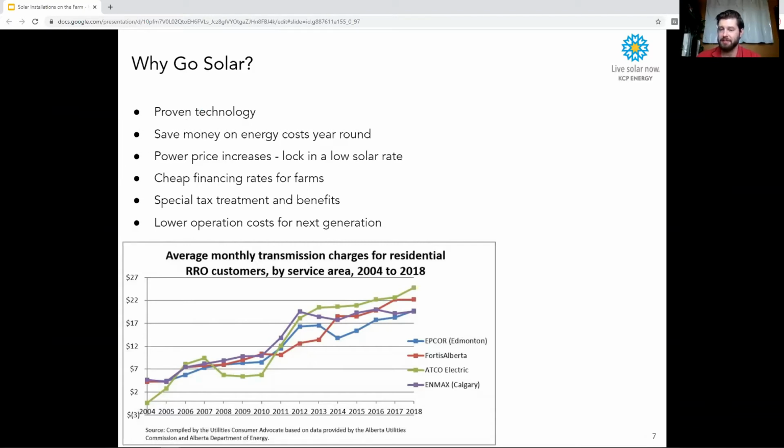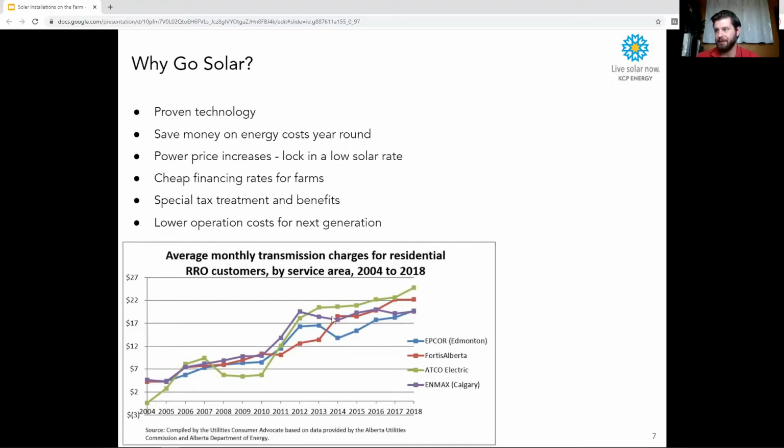Of course, one of the main reasons that people go with solar is to save money on energy costs. Pretty straightforward there. Power prices are increasing, and one way to essentially hedge yourself, or create a situation where you're somewhat indifferent to the increasing power prices, is to buy a solar energy system. The reason is when you buy a system, you're essentially pre-purchasing energy for 25 years at a fixed rate, and that fixed rate is already substantially lower than what the utility prices can offer.